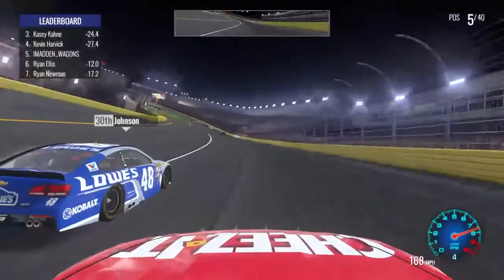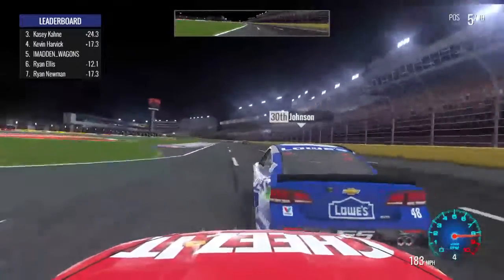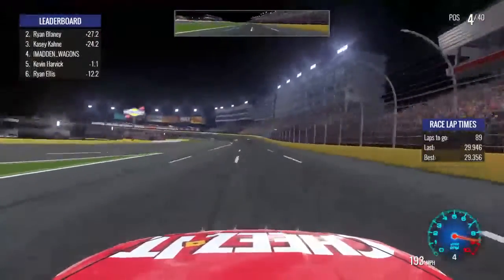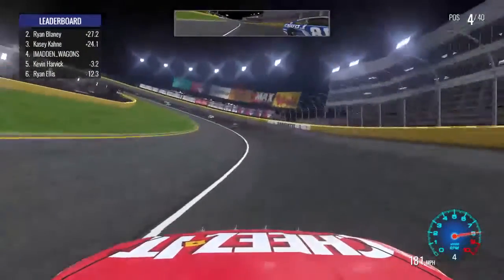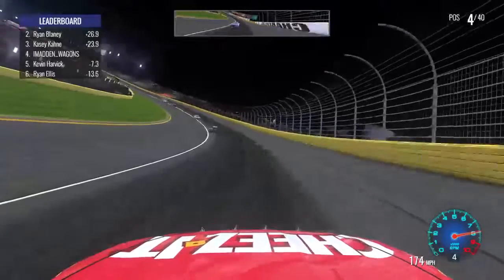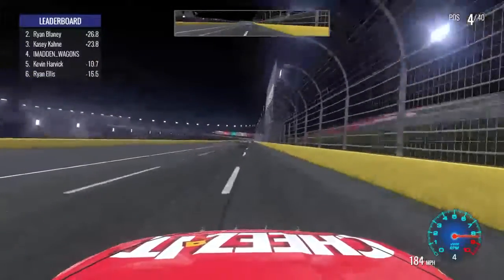Still there. Can I get to your outside? No. We're gonna get around Harvick. Still there. I'm gonna push Johnson up the track a bit so we can take the bottom. Clear high. Hit the bump, come up to the top, because he does not know how to run the outside. And we're gonna hold P4 now.